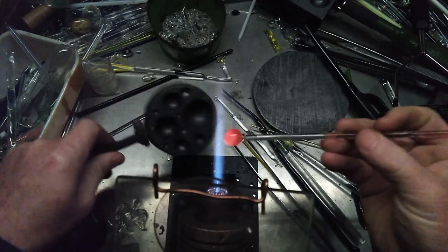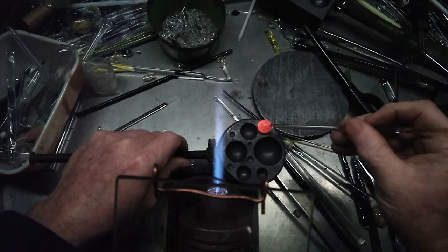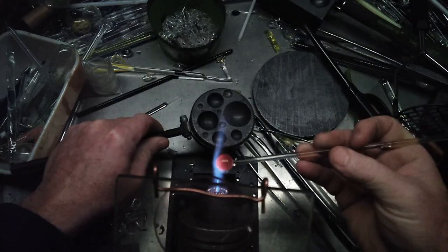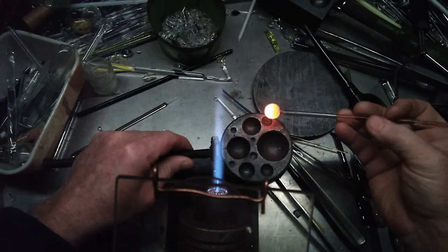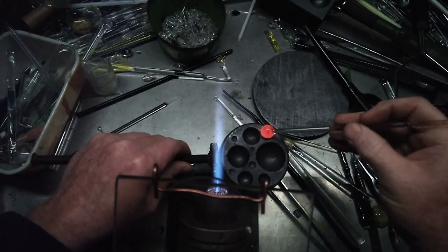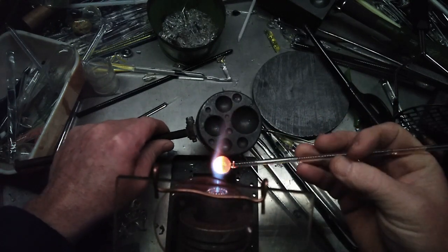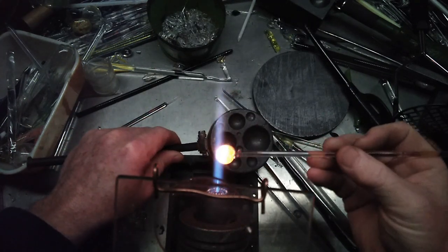So, finally going to use this. I'm going to use one that's a little smaller than what I have. In other words, it's basically this size marble. Actually, it's this size, but I'm going to go down to this size here. You don't have to have the exact size to make a bigger marble, in that you can spin it on the round part, getting spun inside the curve of the mold itself, will get you the roundness that you're looking for.